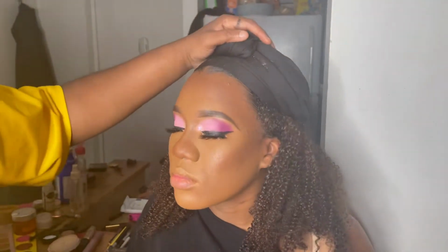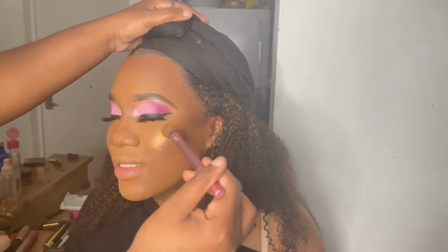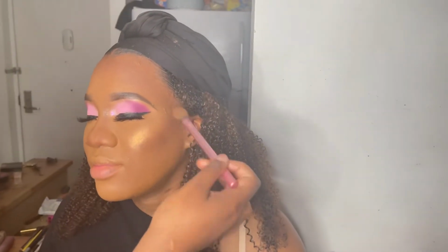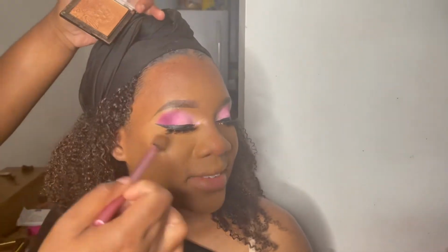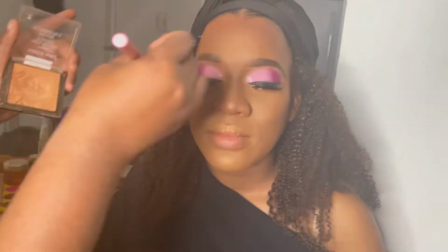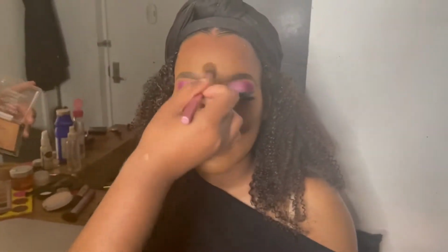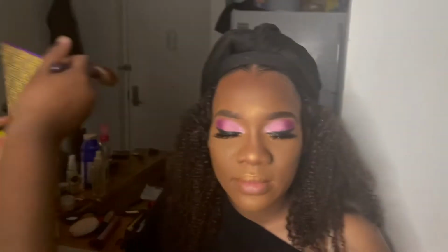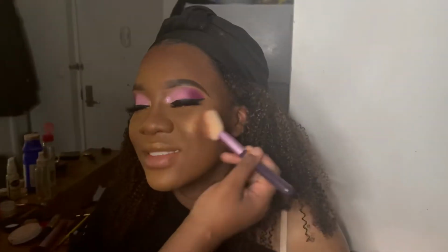And it makes such a difference. Now we're going to go in with my highlighter, and I'm using my trusty old Wet n Wild. You know what? I have not used my Milani. I have a Milani strobe highlighter that I use for everyone. And it hit pan, and I didn't buy another one. I need to. But this is my second. As you can see, I'm hitting pan on this one too. But it's easy for me to just go buy. But it's so pretty, super pigmented. It's gorgeous. Always going with this bronzy shade first. Now I'm taking Fez in the Saharan 2 palette, and I'm using it as blush.